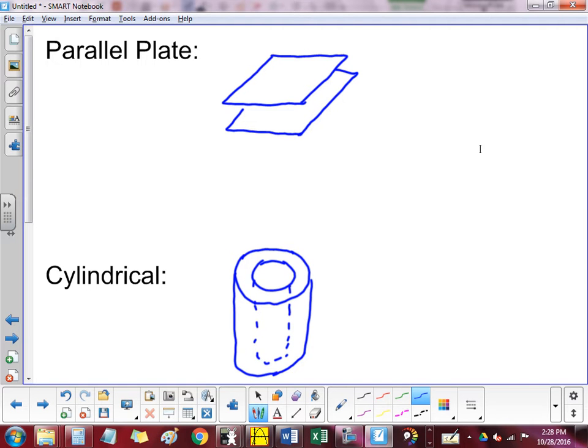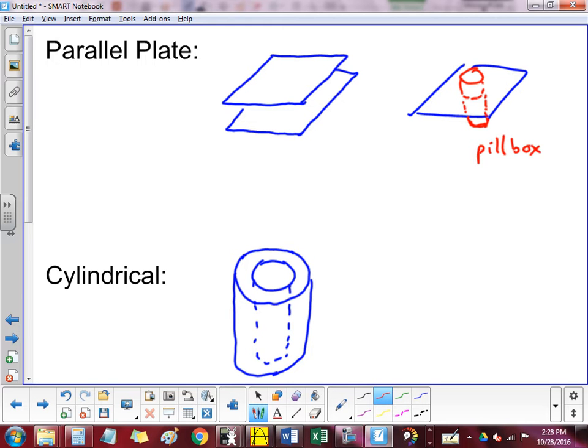If you kind of go back to Gauss's law, this has been a while now, and you just look at a plate, we usually draw a little cylinder protruding through the plate like this, also known as a Gaussian pillbox. I kid you not, pillbox. So you look at this little Gaussian pillbox, and you probably remember that the charge enclosed is epsilon naught times the integration of E dot dA. So it's been a long time since we did Gauss's law, but here it is again.